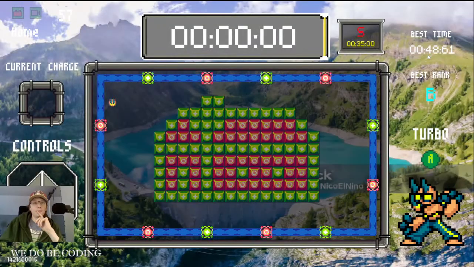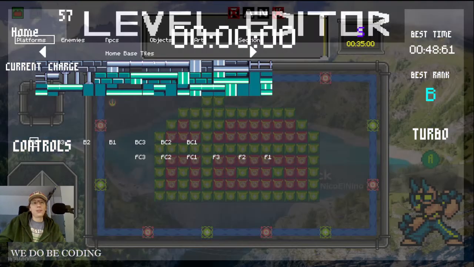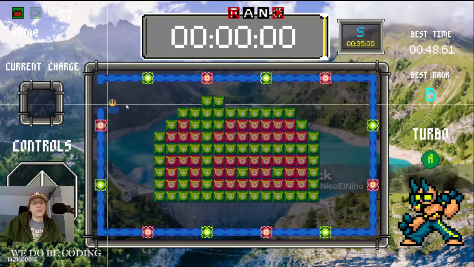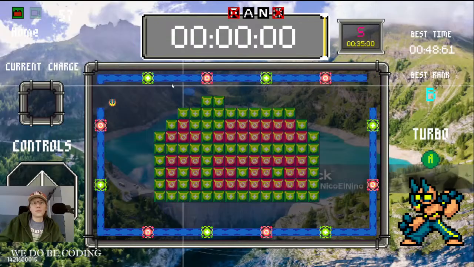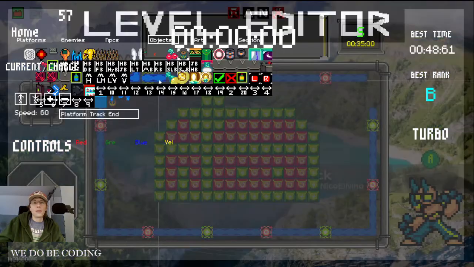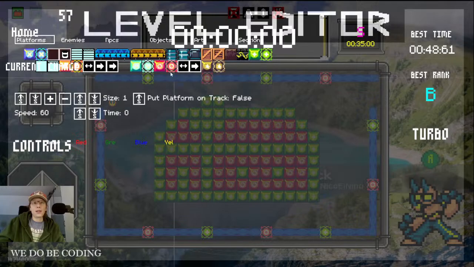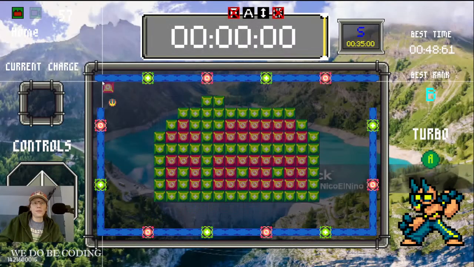Home. And I'm going to simplify this. Just delete these. Gonna put end. Is this the end? End. We're not going to save this, of course, because we don't want to overwrite the level itself.